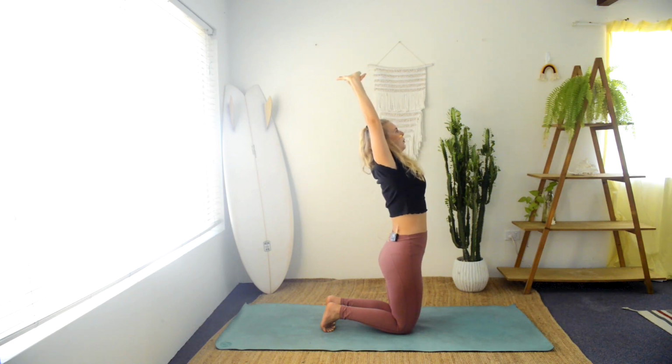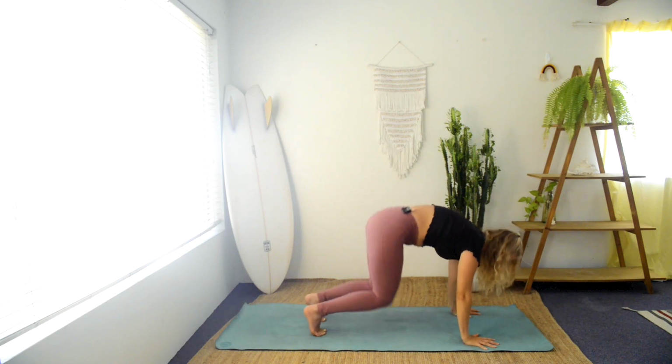stay on the out-breath. So rather than thinking back bend here, I want you to think lots and lots of length. So pressing into the feet, pressing the palms up towards the sky, almost like you want to touch the ceiling with the palms. Another inhale, releasing the hands. Hands down to the mat, pick the knees off the mat on the exhale.